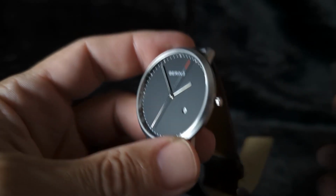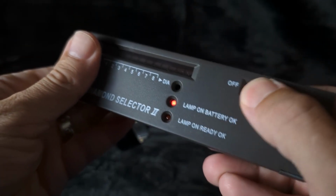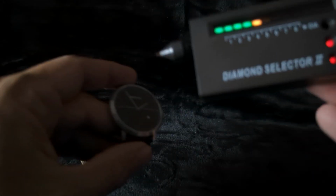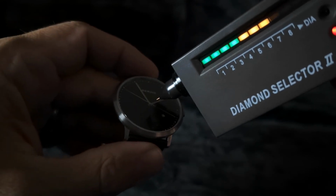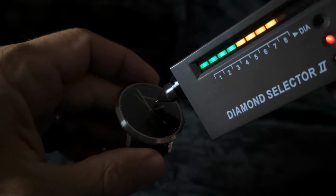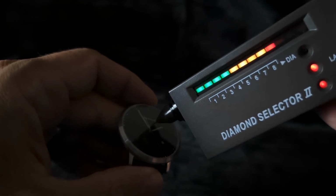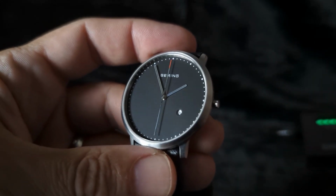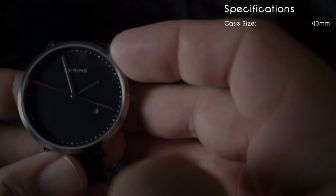So this has a sapphire crystal. Let's test it. I finally broke down and got a diamond tester, so we'll let it warm up. All right, it is ready to go. Let's see what we have here. There we go. Nice. It is sapphire.